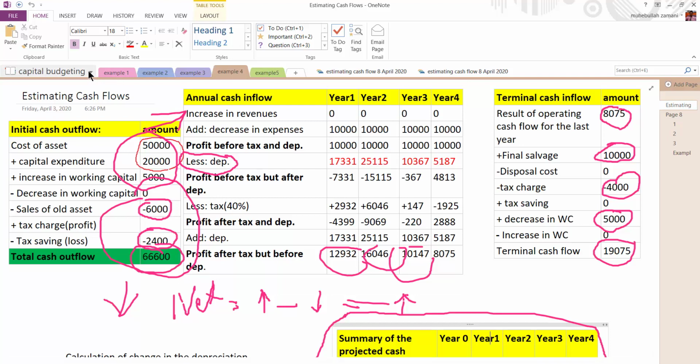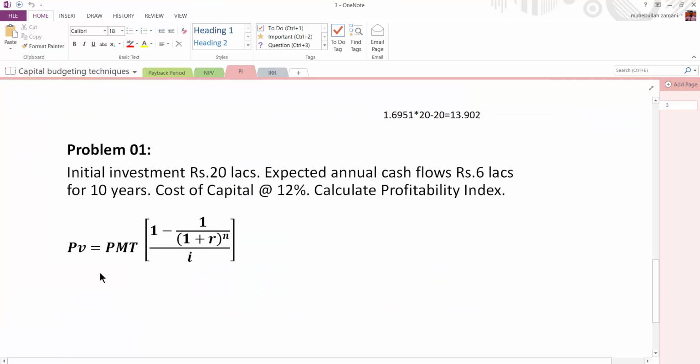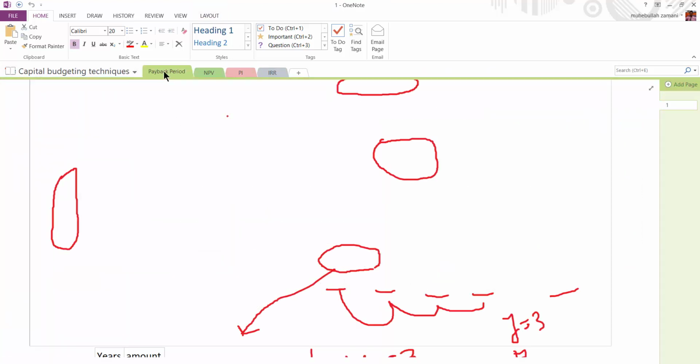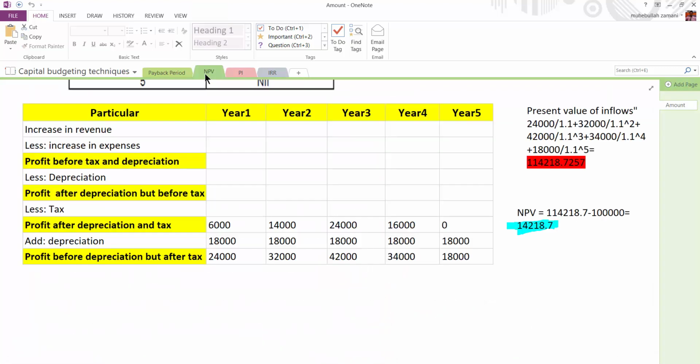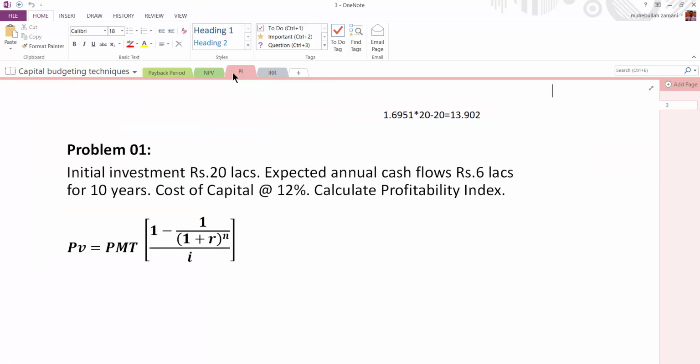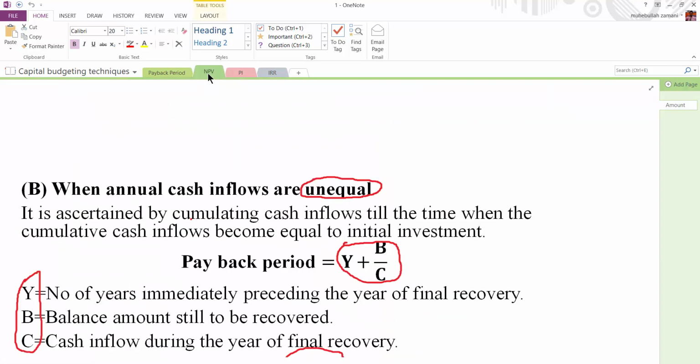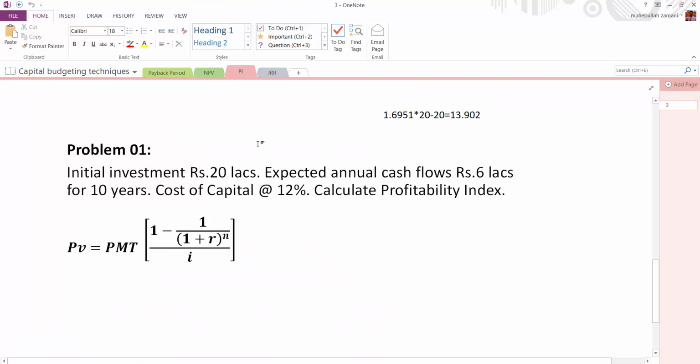The next numerical question can be from the capital budgeting technique. Might be from the payback, might be from the NPV, or might be from the PI. Or there might be a question from the following information: calculate payback, calculate NPV, or calculate this PI. Internal rate of return is not discussed, but remember one thing regarding your assignment, right? Whatever question is given, you have to attempt only these 3 methods.